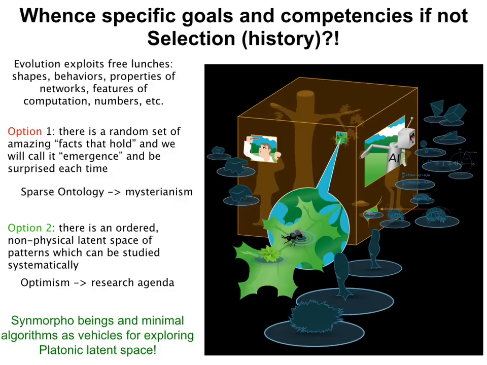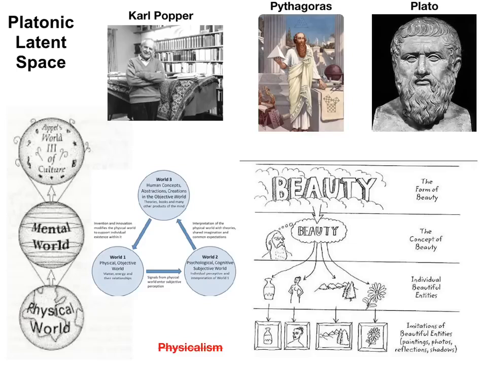If we assume that the forms that I've been showing you that serve as the target of behavior at different scales are not random surprises, but are actually part of an ordered, structured latent space, then we can use these constructs to explore the space, to watch what kinds of patterns are manifested by these things, and work out the relationship. Now, this is of course not a new idea. This has been around forever, and so Pythagoras and Plato.